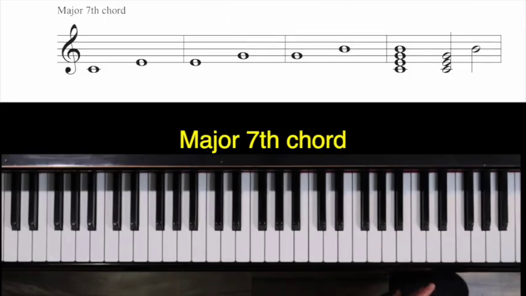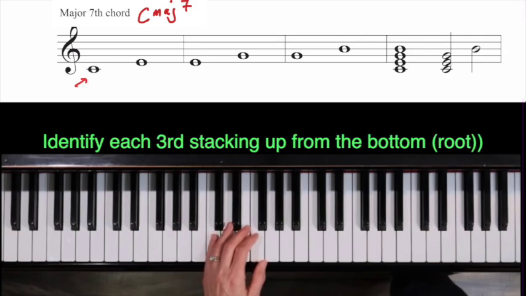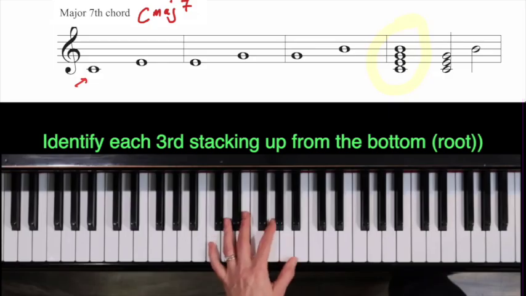The first type of seventh chord we're going to discuss in this video is called a major seventh chord. And you would see it notated like this: C being the root, M-A-J, 7. That's what you'd see in your music. So I'd like to just go through the intervals of the thirds. As you can see over here, circled in yellow, this is what it looks like on the note. So it's stacked up in thirds when it is in root position.